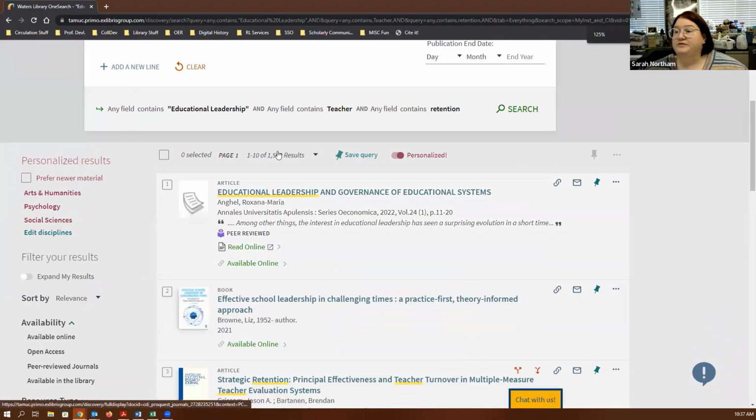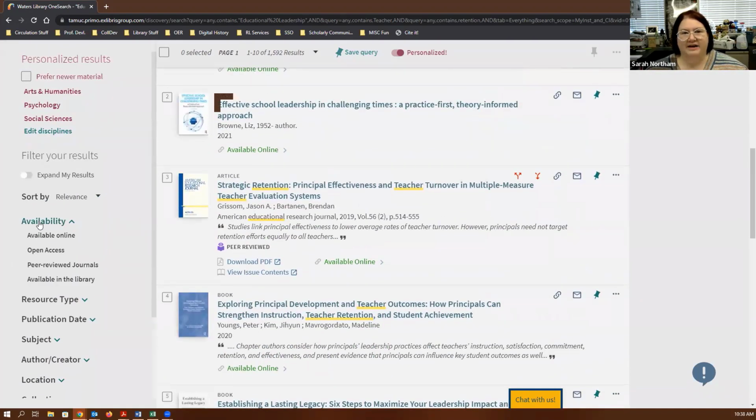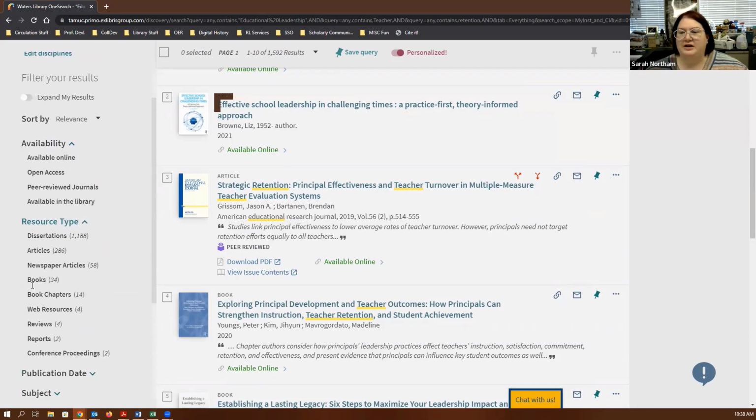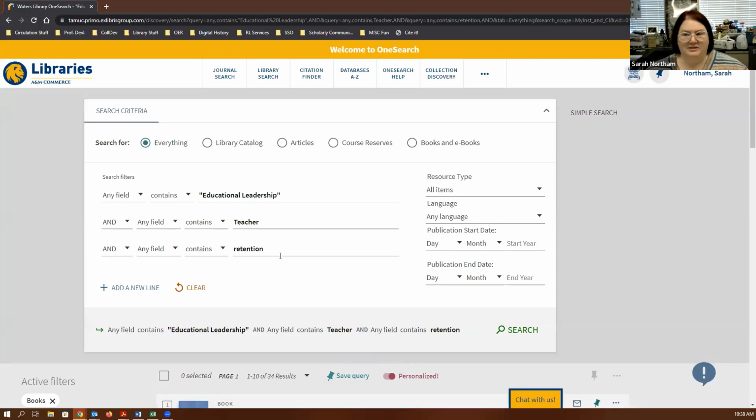All right. So 1,500 results is fantastic, but that's a lot of results to go through. So you kind of then have to narrow those results to determine what it is that you're looking for. So you'll notice that the first filter we have is availability, but I also want to point out the resource type filter. So for example, let's say that to begin with, you don't want to look necessarily at peer-reviewed journals. You want to focus more specifically on books to see what kind of books are available. So you could go down to resource type, scroll down, and then select books. And now we're looking at only the books about this topic.